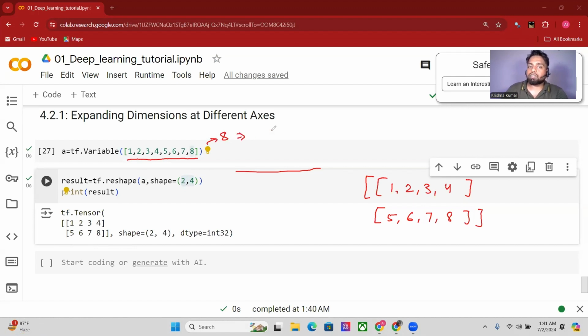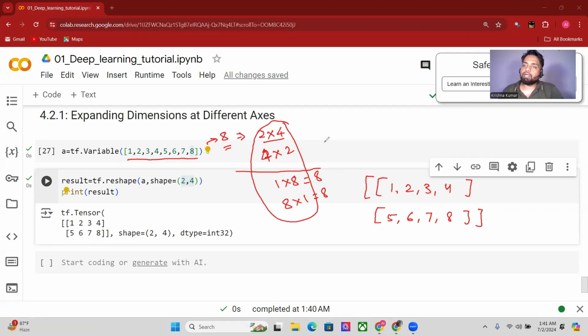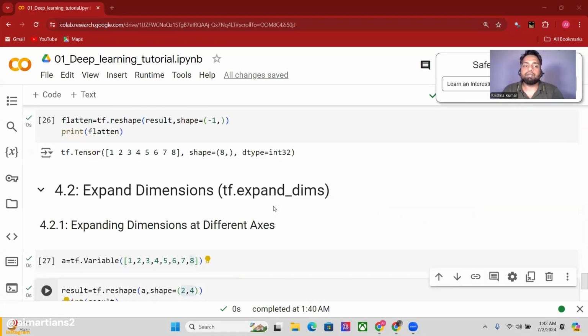So just try to get factors of this value, like 2 cross 4 is equal to 8, 4 cross 2 is equal to 8, 1 cross 8 is equal to 8, 8 cross 1 is equal to 8. Except these combinations, we do not have any combination of values which multiply to give such an output for two dimensions. So keep this in mind. All right, so let's move further and talk about it.